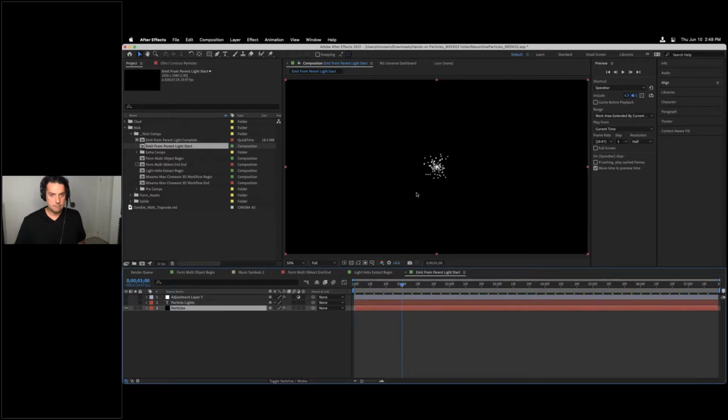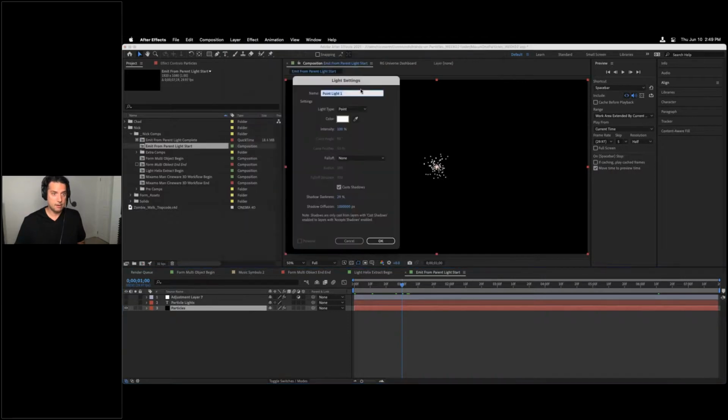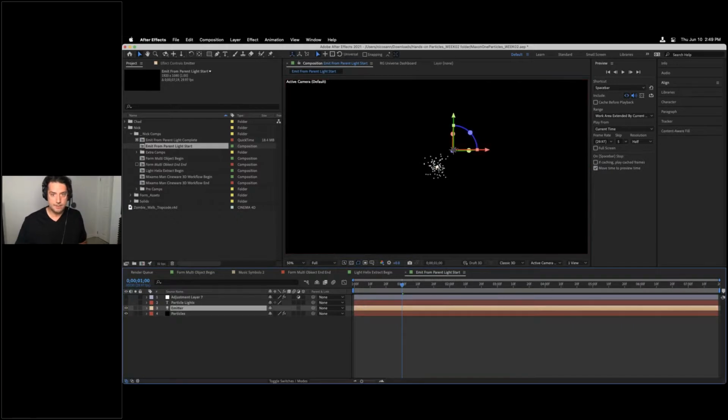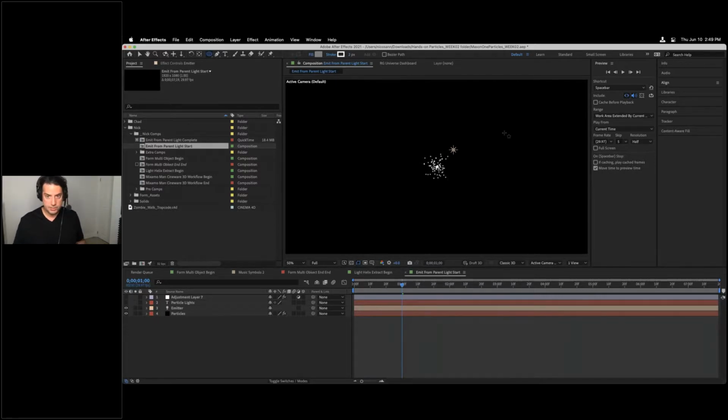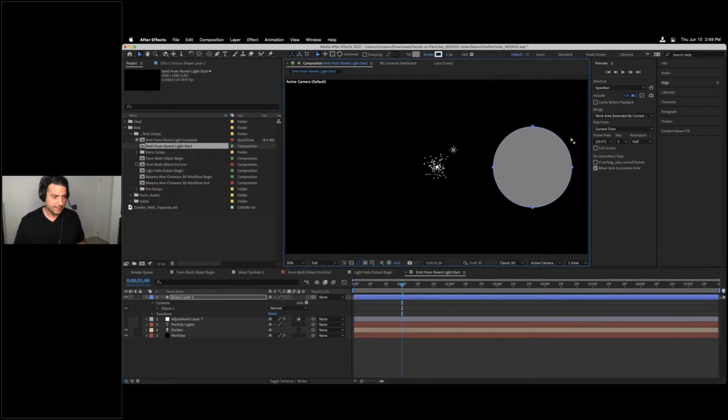Now to create kind of a light animation, in this case, we're going to use an After Effects light. So I'll go to Layer, New Light. This time I'll just call this emitter. And we want to have this light move around a circle. One way to do that is, with nothing selected in your composition, select the ellipse tool from your shape menu. I'm just going to hold down Shift Option or Shift Alt, click and drag a circle shape. And with nothing selected, the circle is created. I'll just move it over here to the side.